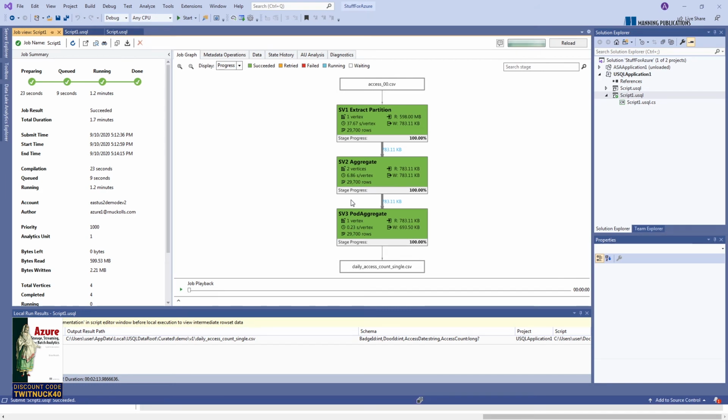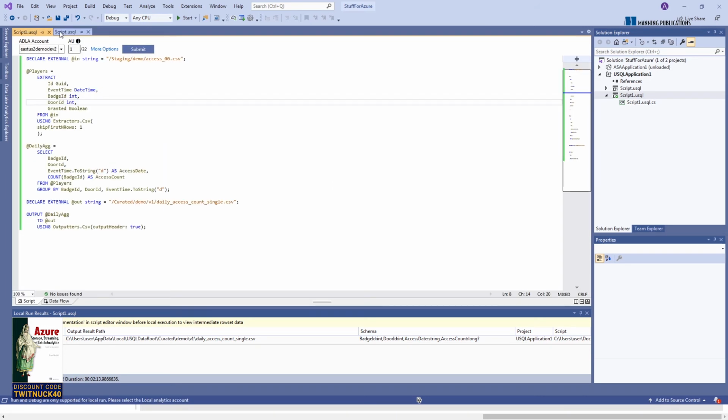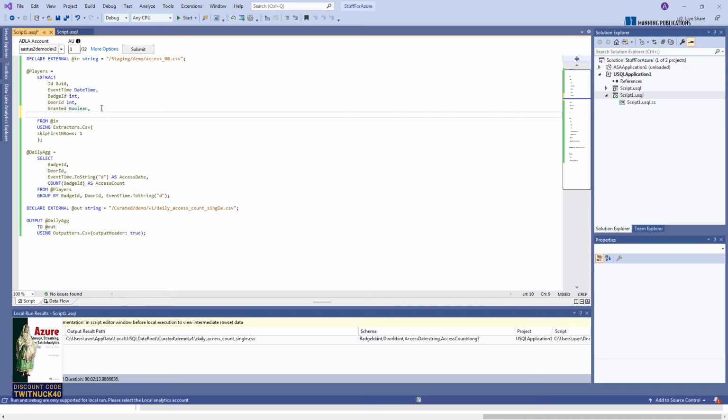One of the benefits of using Visual Studio to do your development work is you have access to Intellisense for U-Sql.